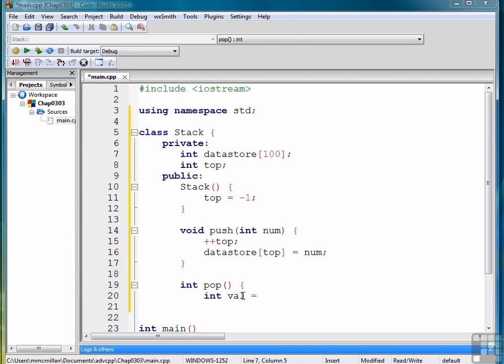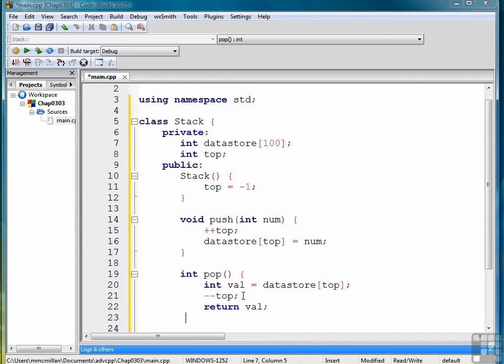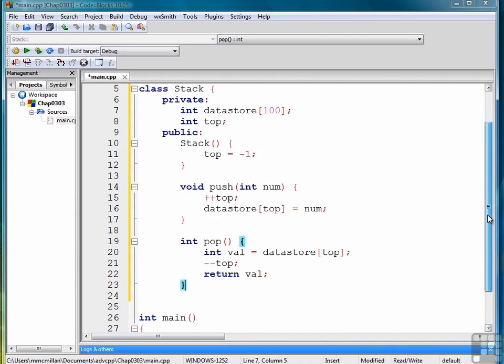Pop can only return the item that's at the top of the stack. So we're going to store that in val, then we're going to decrement top by 1, and then we're going to return val. I needed to store the top element into a variable before I decremented top, and then I can just return what's in val. That will be what comes off the top of the stack.